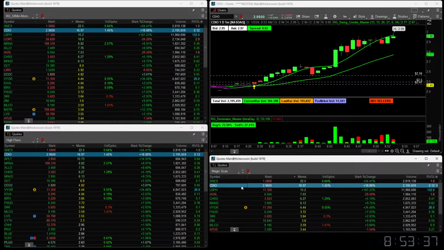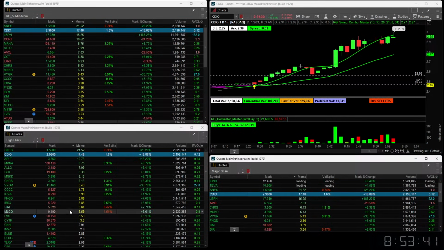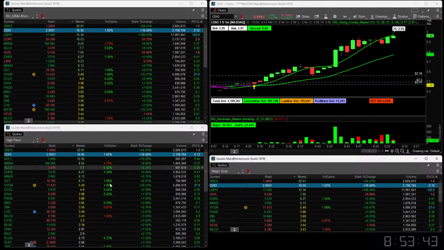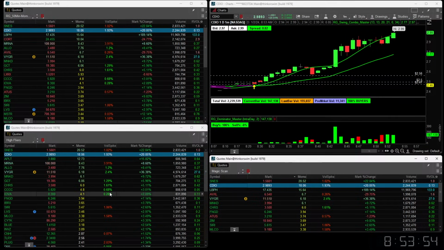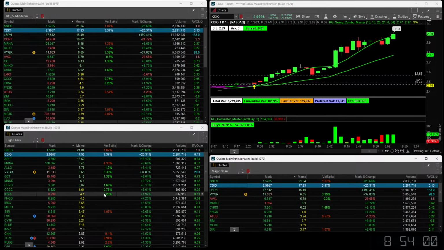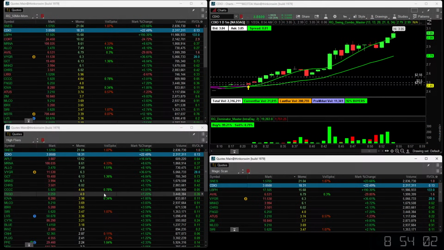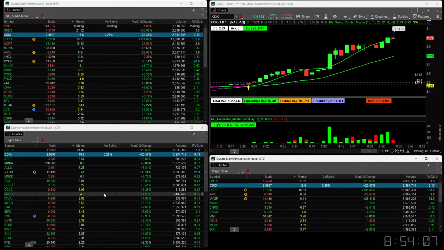CDIO steadily crawling up. This is one of the high flyer picks. These stocks are pretty strong. If you don't know what high flyers is, the moving averages are stacked. And when I say stacked, the 5 is over the 13. 13 is above the 21. The 21 is above the 34. And the price is above the 5. So that's what these scans are. They're very powerful stocks. They usually creep up for quite some time during the day.